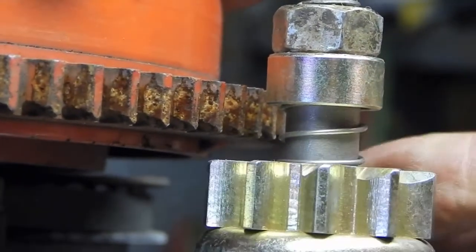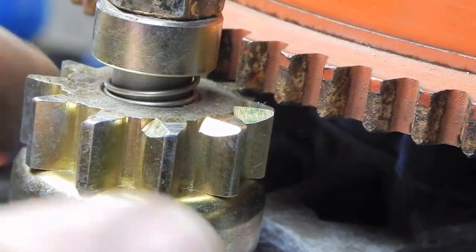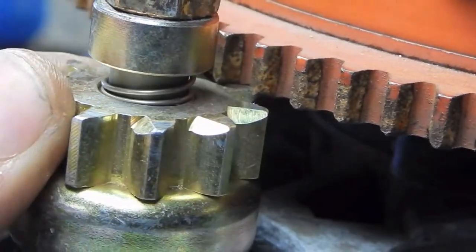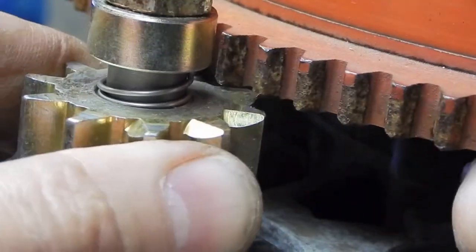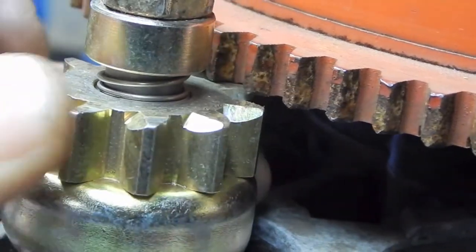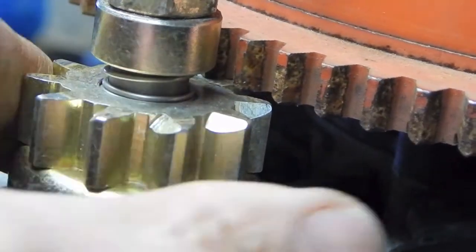You can't really see it from this angle. I can't get the camera up high enough to show you looking from the top. This is a little bit better. So when I manually rotate this, this should be able to start engaging this, and it's looking like it's almost an impossibility for that to happen the way this is lining up, or not lining up, I should say.